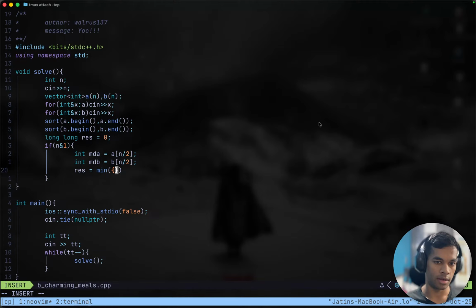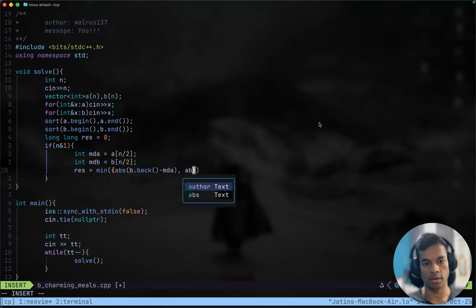And when we are taking median of A, we'll do the absolute value of B.back minus median A. That is one value. And another is the smallest value in B minus median of A, right? That is another value.